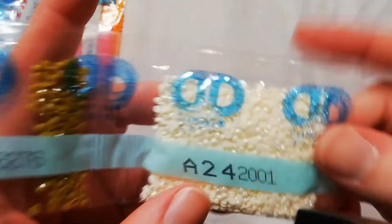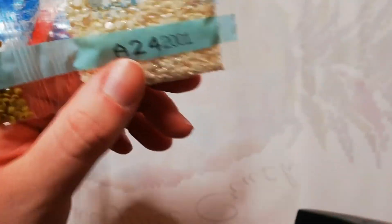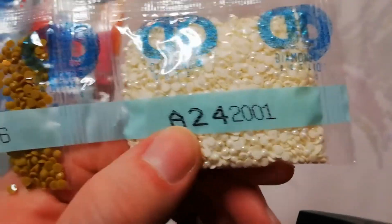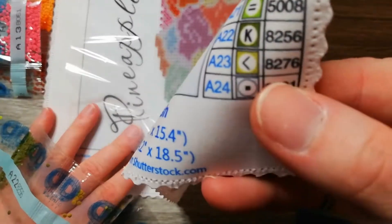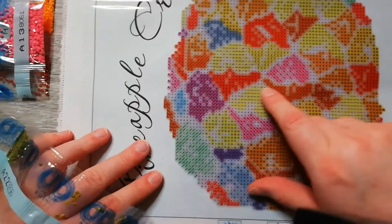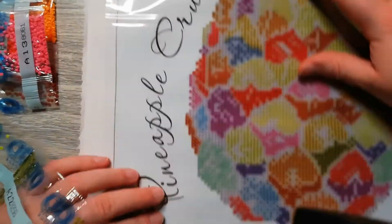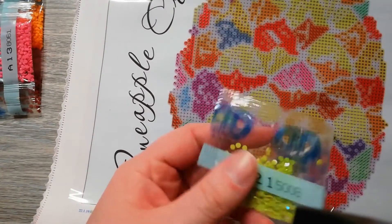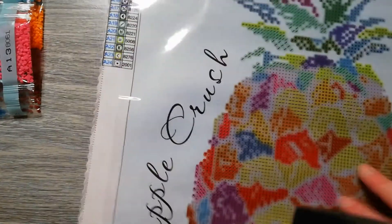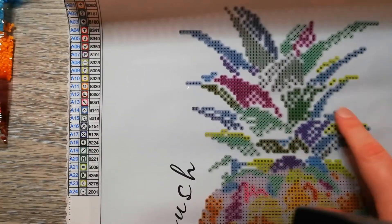I've never seen those before. I can't find these on the website — I haven't found them on the Europe website, so if you have, let me know. I'm very intrigued by these. Just need to have a look on the canvas where they're going. They're the biggest bag. So they're all in between the pineapple — all those white areas with the dot inside that pineapple. That's going to be this gorgeous pearl — I'm going to call it a pearl. Let's have a look where the green AB is going. A bit up in here — it's the equal sign in here, and a bit in here.